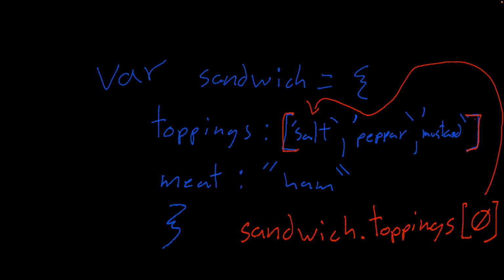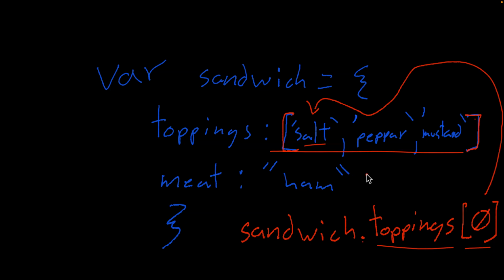Okay. So we have objects. The way we access data in the object is by calling the key name. The key name will give us the value. So dot toppings gives us this value here. And at this value 0, that's how we get salt. So, okay, this is another way an object can store data. Okay, there's more ways that objects can work as well.